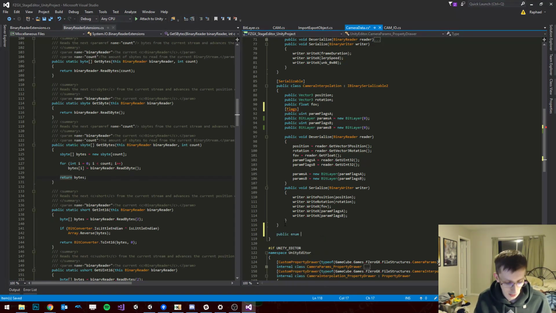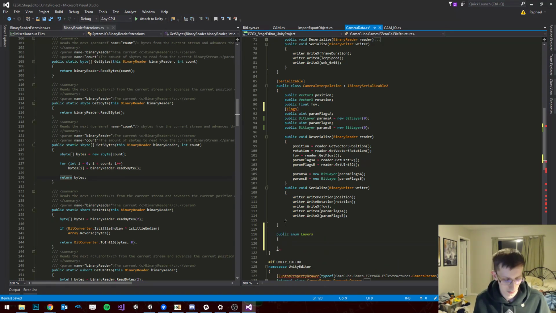Public enum Layers. It's got to be list.